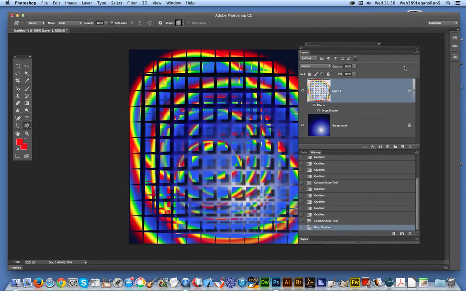Right, anyway, hope you found this quick tutorial showing you the clear option, which is very useful for cutting away pixels in a design. It's quite a useful tool. You can only use it with the pixels option. You can't use it with shape or path, which is a pity, but that's the feature of the tool.